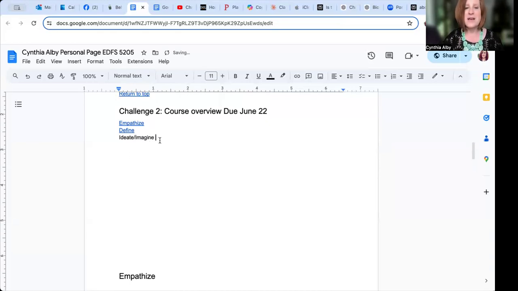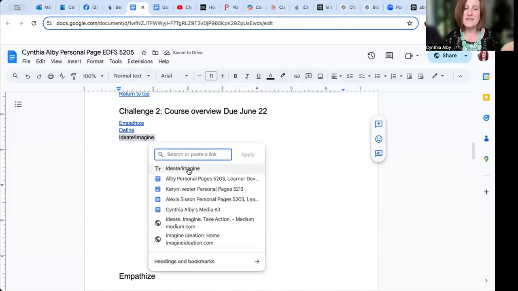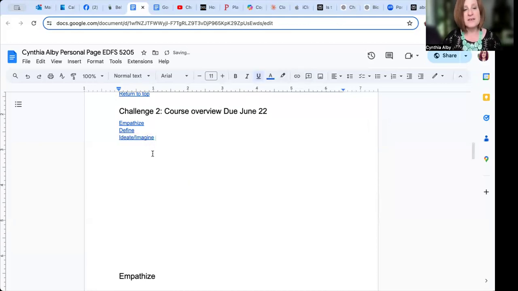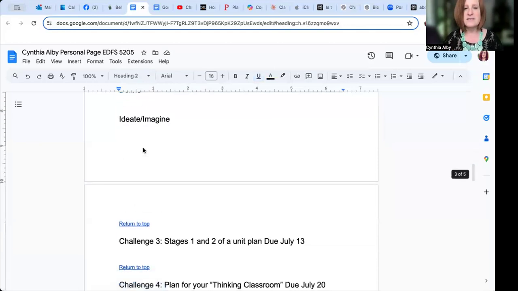All right, now let's see what happens when I highlight it. Yeah, see, now it pops right up. So again, imagine that these have tons of information under them. I could just click this, takes me right there. Love this.